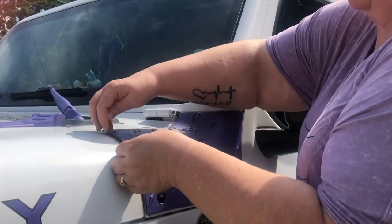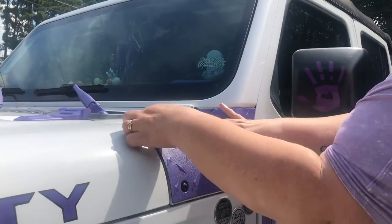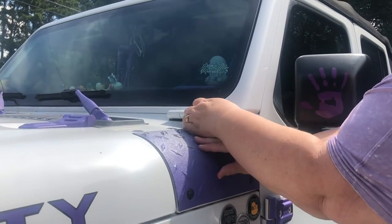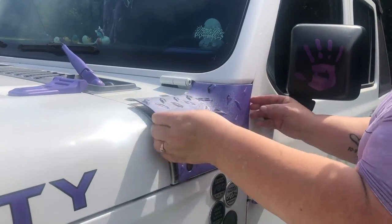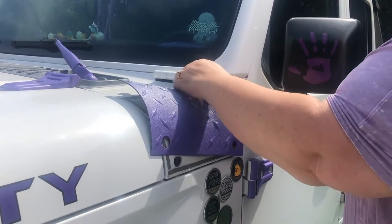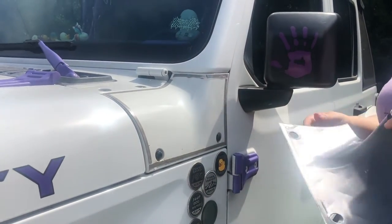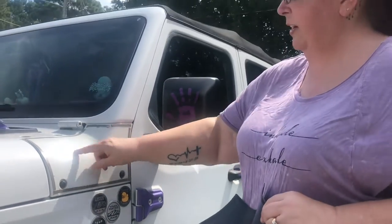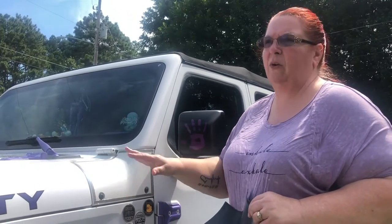That seems to be working. All right, I think we've managed to get it pretty loose. There it comes, here it comes. There's one little spot right here. I'll have to work on getting all this tape cleaned off, and I'll probably give her a good wash down. So let's go to the other side and remove the other side.